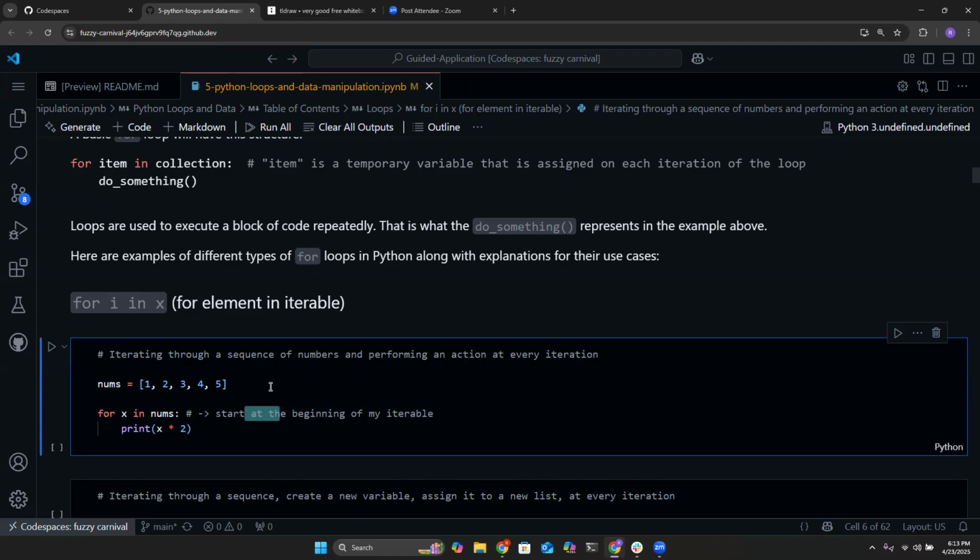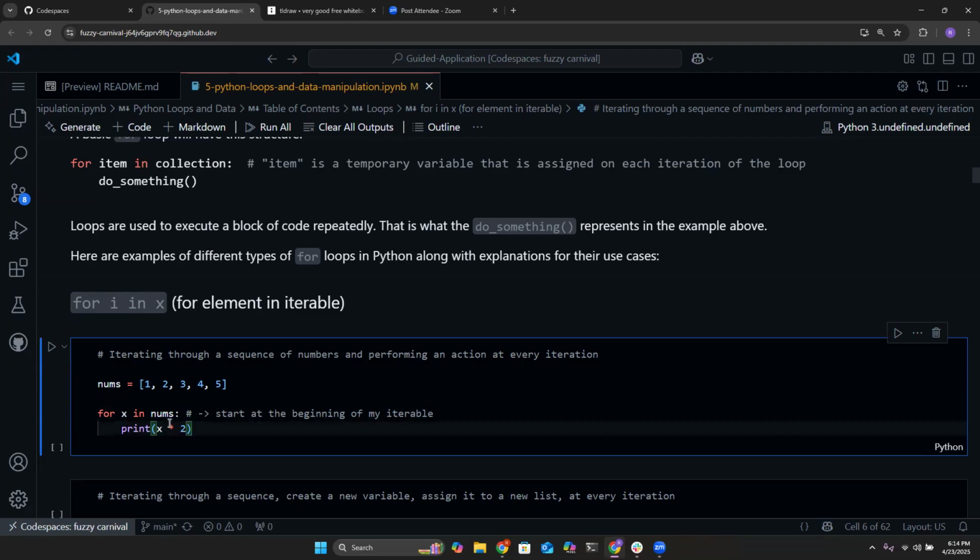We're talking about the first item of my iterable. Oh, okay. Andrew says he thought I meant what it was going to print out. And you are absolutely correct in that context, right? It's going to grab the first item in my iterable, which is the integer 1. And that's what x is going to be.